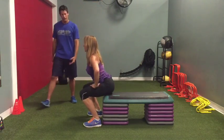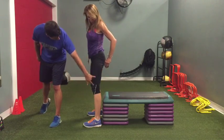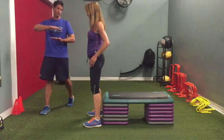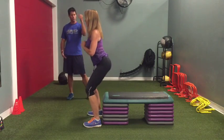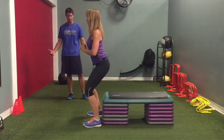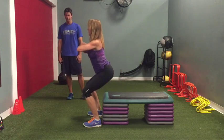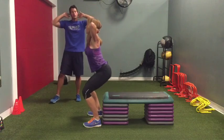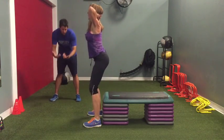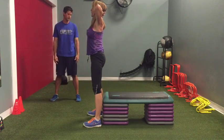What you want to look for is your thigh bone, what's called your femur, to be parallel with the floor, meaning horizontal with the floor. And that's perfect right there. And then come up, squeeze the glutes tight, and your body's straight. You're done with the motion. And what do you do with your arms? What I like to do with the hands is actually place them right there, because if you put them out in front of you, it'll pull you forward out of the correct posture. I see.